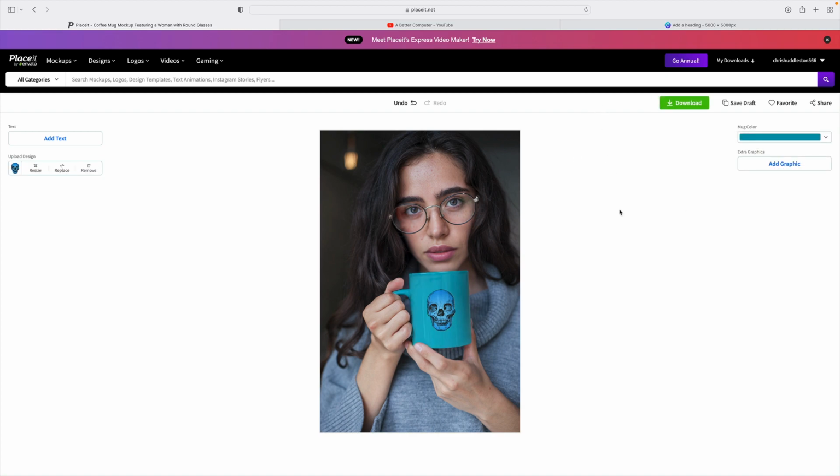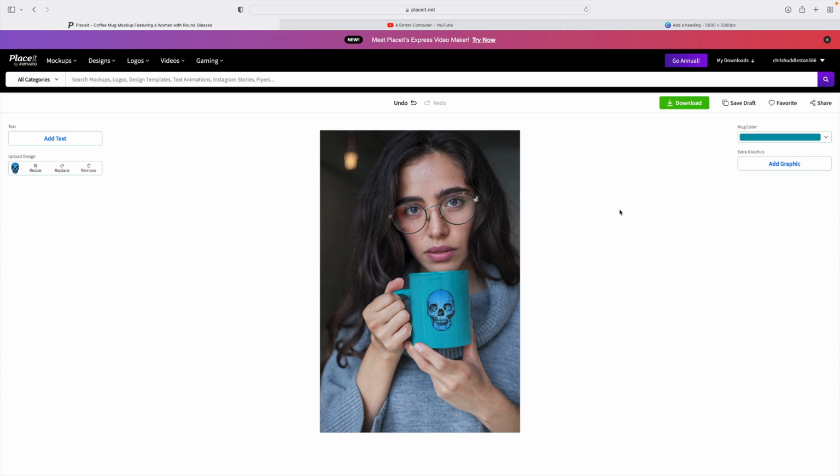And there we go. So I hope you're getting the picture of how beneficial Placeit can be to you. I've done tons and tons of mock-ups with this. I also get mock-ups from Etsy as well, because there have been times where I couldn't find exactly what I wanted in Placeit, but Placeit seems to be adding new mock-ups all the time. So it's possible that you could use this and not use anything else for mock-ups.